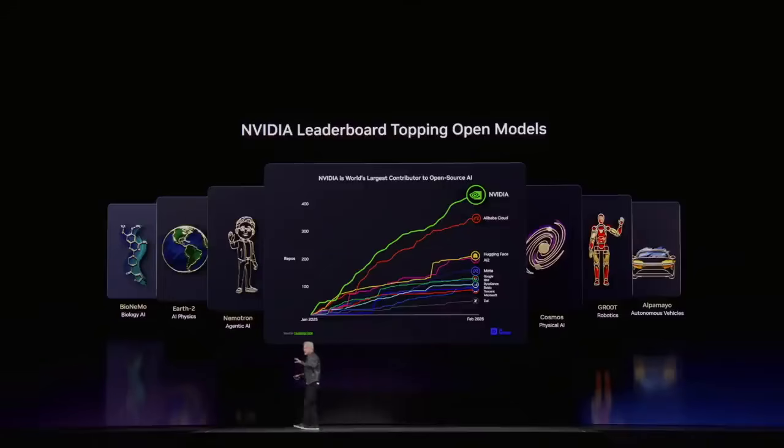We also added several things to the agentic system. One of the most important things you want to do with your own custom claws is to have your custom models. And this is NVIDIA's Open Model Initiative. We are now at the frontier of every single domain of AI models. Whether it's Nemotron, Cosmos World Foundation model, Groot for humanoid robotics models, Alpamayo for autonomous vehicles, BioNeMo for digital biology, Earth-2 for AI physics, we are at the frontier on every single one. Take a look.